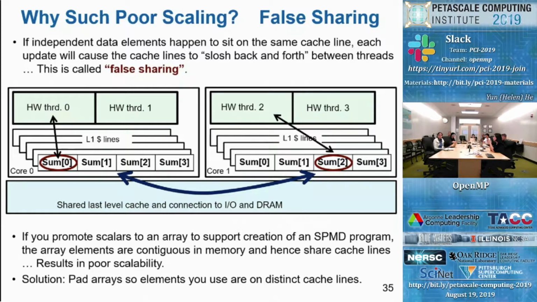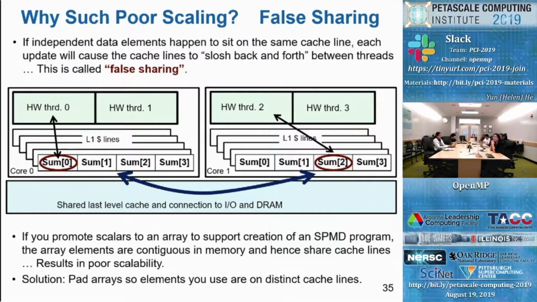Then after I did sum 2 and come back, thread 1 wants to update sum 3. And hey, I have to wait for thread 2 to finish and then go back to main memory to update my cache line. It's back and forth cache line updating to the main memory to get the data. You basically serialize your multi-threading, updating your sum array. That's called cache line false sharing.